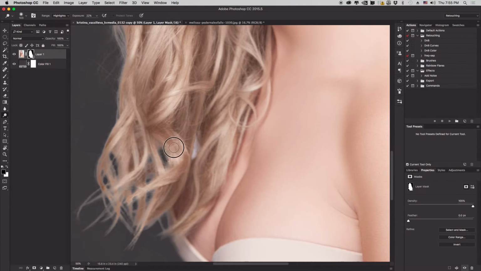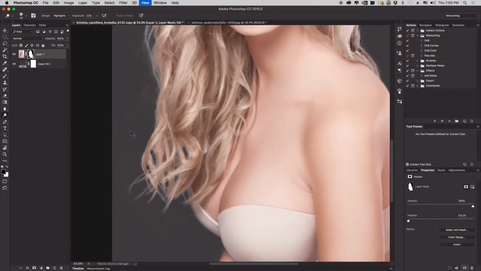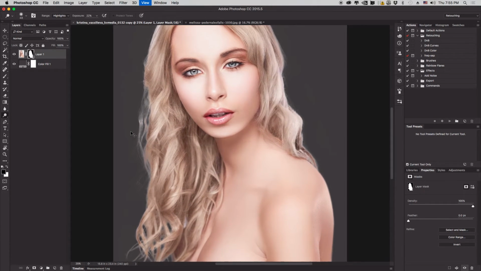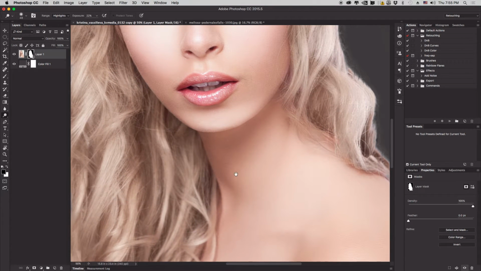So the dodging is not lightening the area per se, but it's bringing in the pixels that were transparent or hidden. And I'm gonna go over how to do that color decontamination that I was talking about.